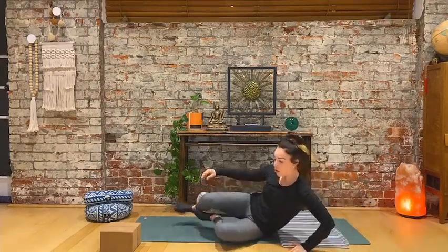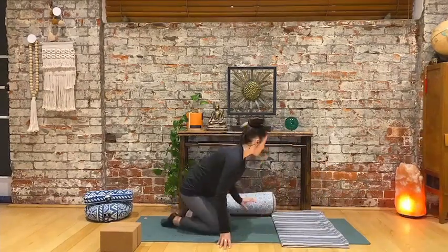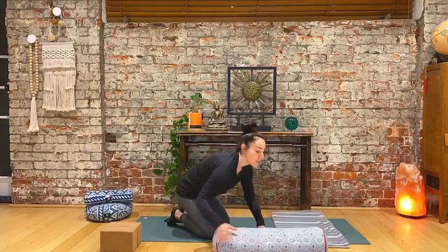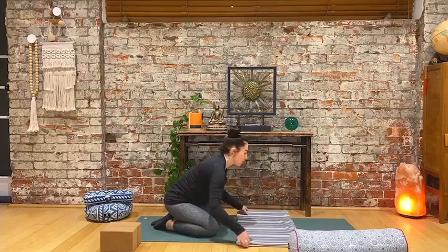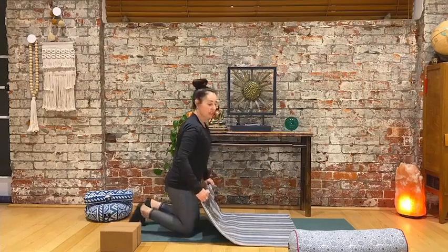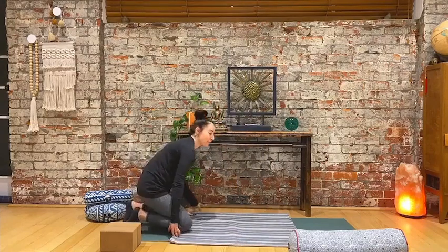Meet in a child's pose. So I'm going to give you the option to practice quite an intense variation of child's pose here. So you will need your yoga bolster and possibly also a blanket for some extra padding, especially if you're practicing on hardwood floors and your knees are a little sensitive.